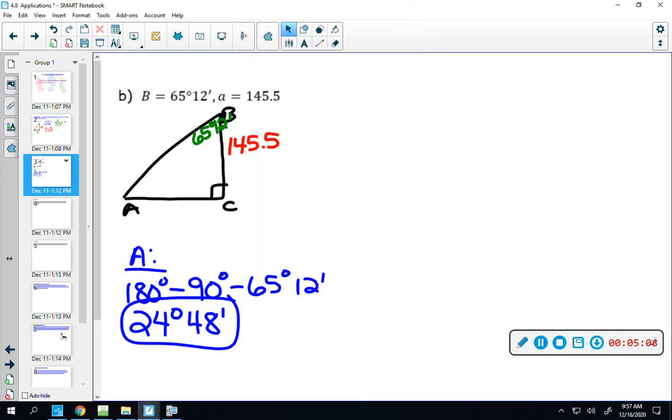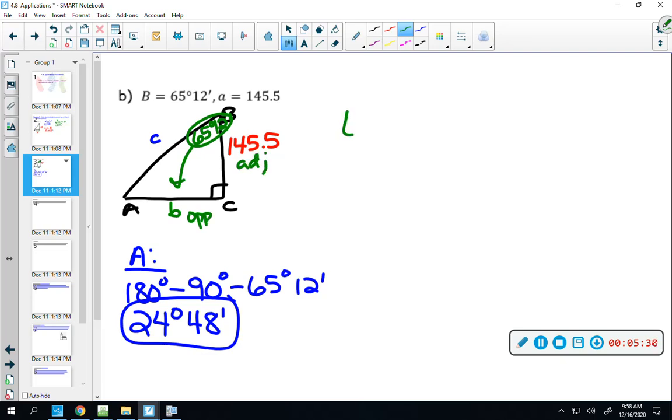So we need, of course, side b, and we need, of course, our hypotenuse, side c. I always work off the given information, just like the last problem, just in case we might have messed anything up. So I'm going to work off my given angle B. First side I'm going to find is the one across from it. So I need the opposite side and they gave adjacent. So adjacent, I'm going to do tan. So this time we know the angle, 65 degrees, 12 minutes, equals opposite over adjacent.